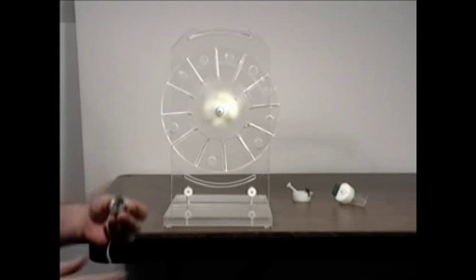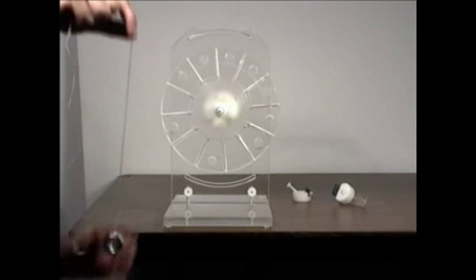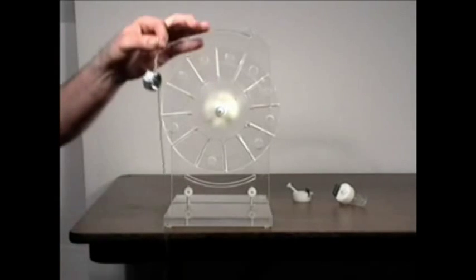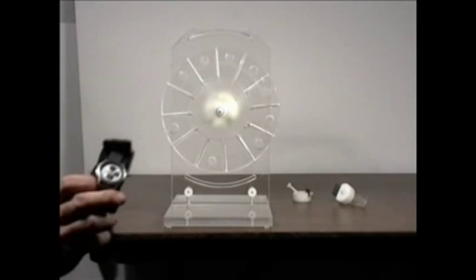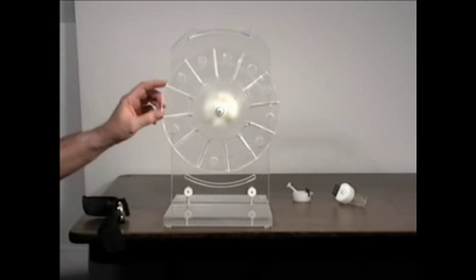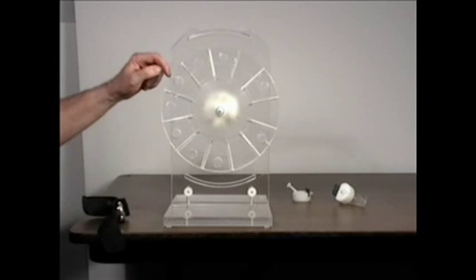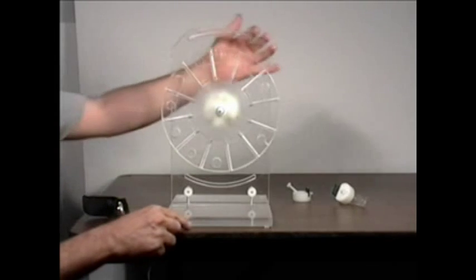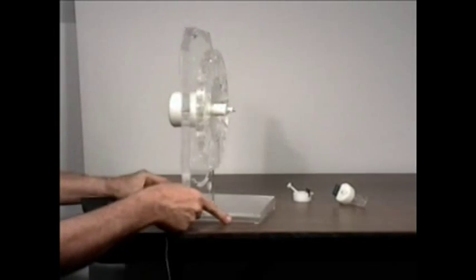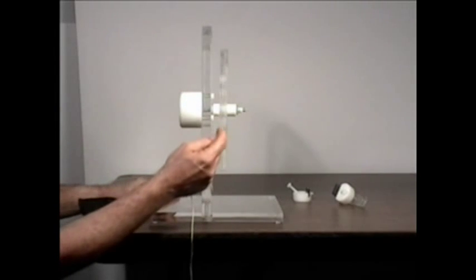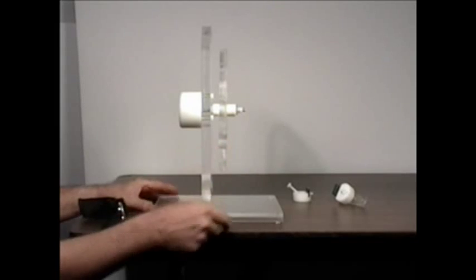What you need is a calibrated weight, a piece of string, and a stopwatch, and you need to be able to wrap the string around your wheel. Here I've made a little notch in the edge of the wheel, and I've also cut a guide channel all around the periphery of the wheel.